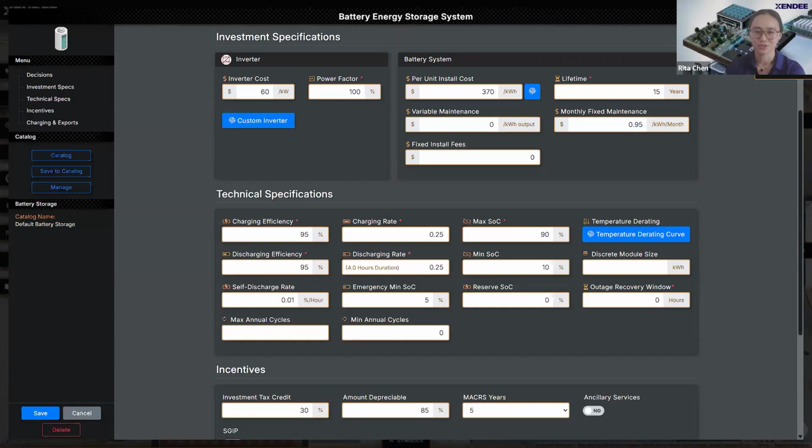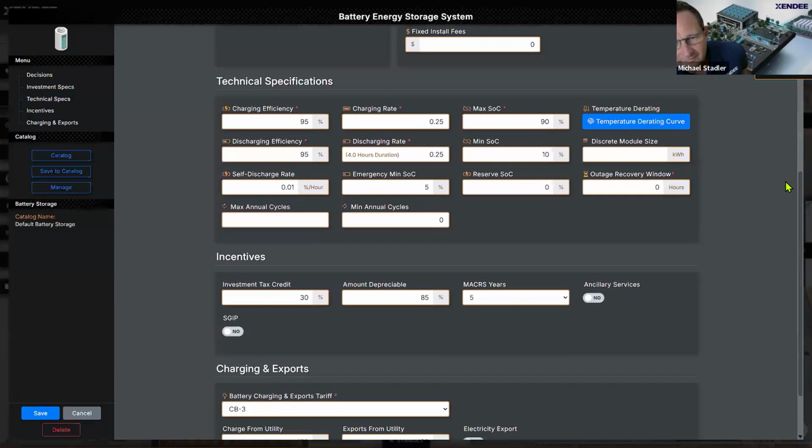I can also just answer this question about battery since I'm on the battery screen already. I kind of flew over this, but for the battery tech specification, you'll see it's a lot more specific to batteries. And you also see that with the different DERs in Xendee, the technical specs are going to change depending on the DER. So it doesn't have to be a specific type of battery. When we say battery energy storage system, you can define it to whatever type of battery you're using.